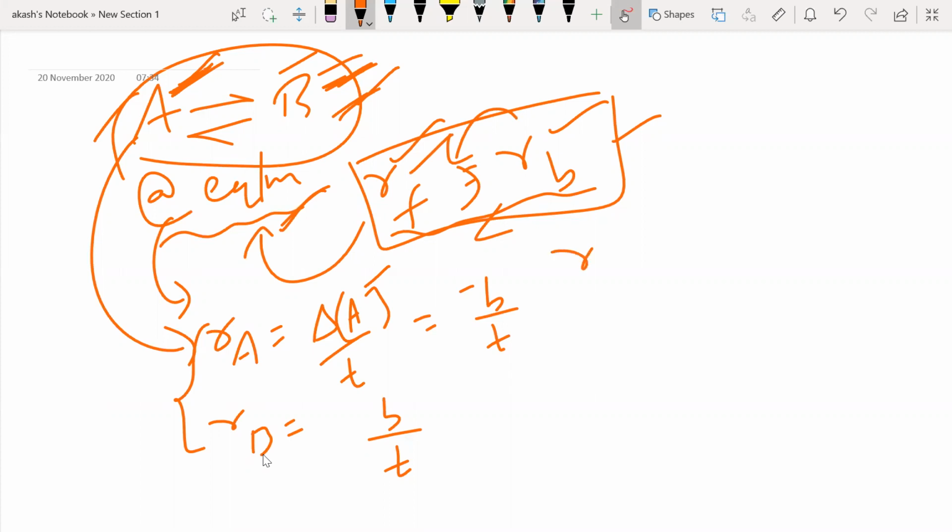At equilibrium, RF, that is the rate of the forward reaction, will be equal to the rate of the backward reaction. Understood? This is the point which I missed. So the condition for equilibrium, if someone asks you, you are not anymore going to say that the concentration of reactants and products are going to be constant. Now the exact definition you're going to give is that for equilibrium to be reached, the rate of the forward reaction should be equal to the rate of the backward reaction. That is the necessary condition for equilibrium. Fine. So now we'll move back.